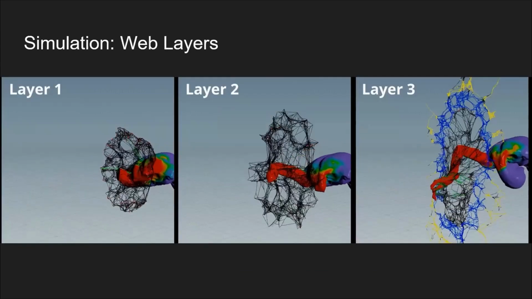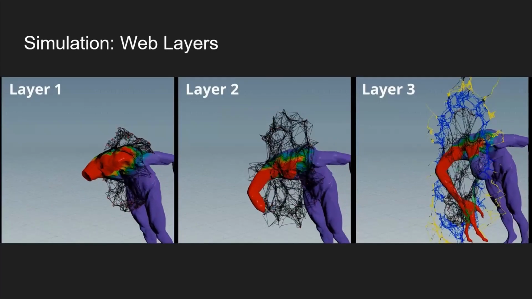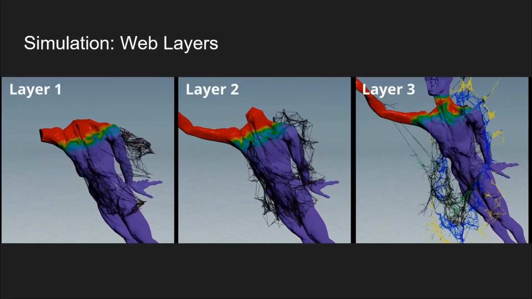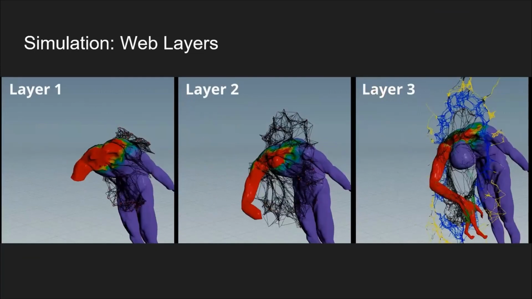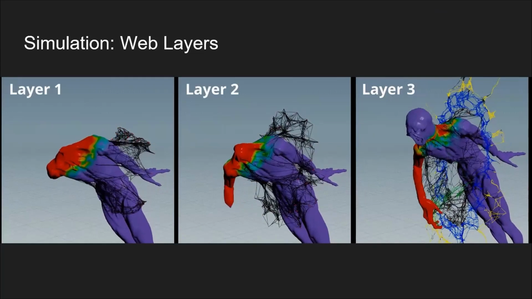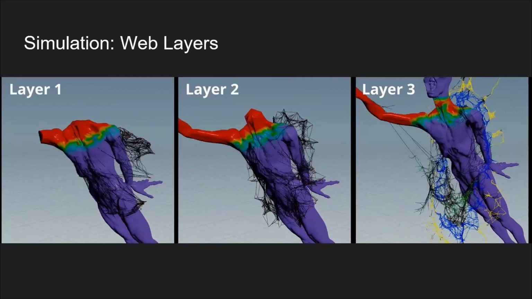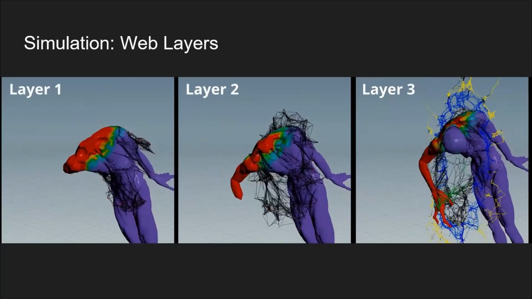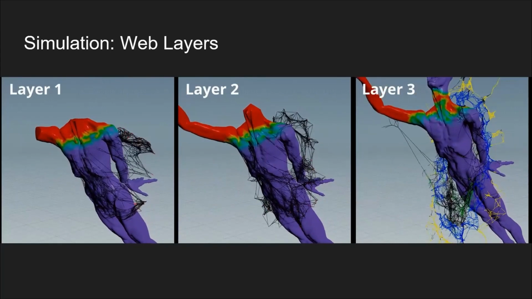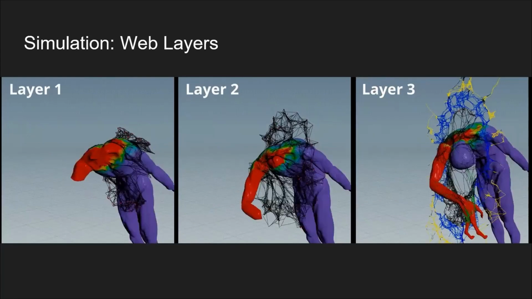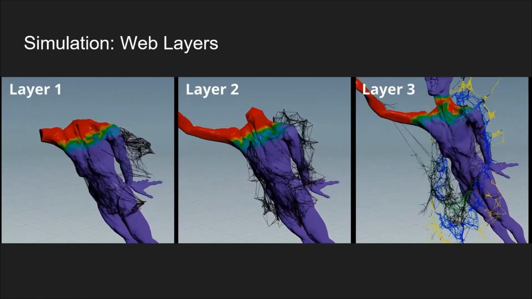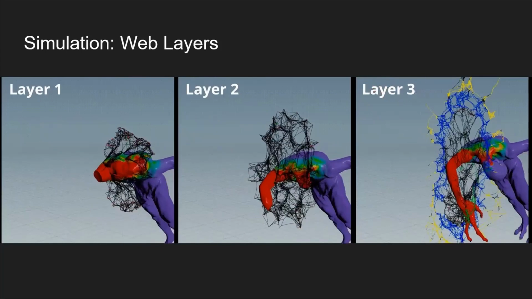And this is the final. This is one layer from each of the layers of webs, if you can follow that. Layer 1 and 2 are the deep webs, and layer 3 is the surface web. And some collisions were giving me issues, so I just deleted it. Yeah, so whatever works, right? So you'll see that the webs nicely slide down the character as they break apart.